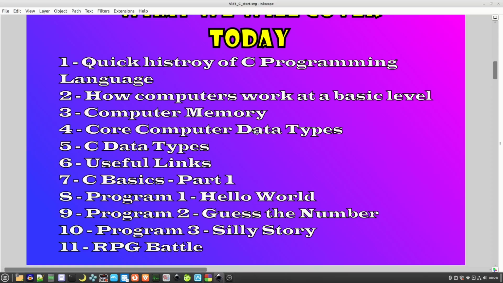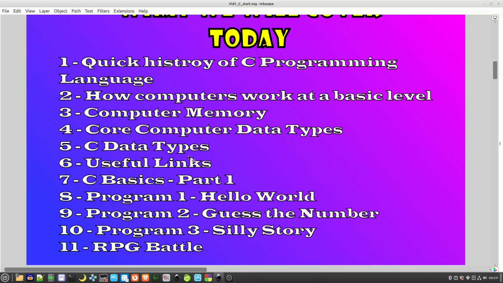As you know, computers pretty much just work with numbers. There are some core number types, data types if you like, which aren't really anything to do with C itself, although the computers only understand these types.